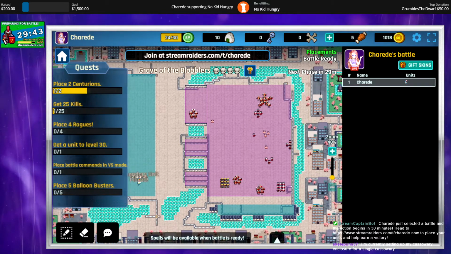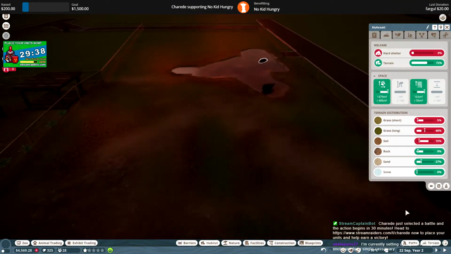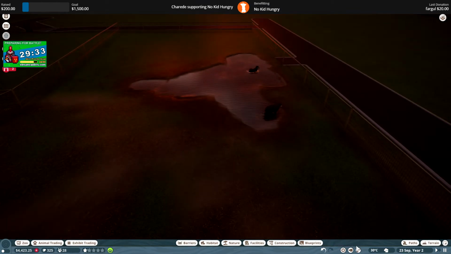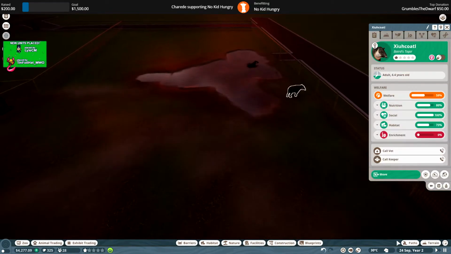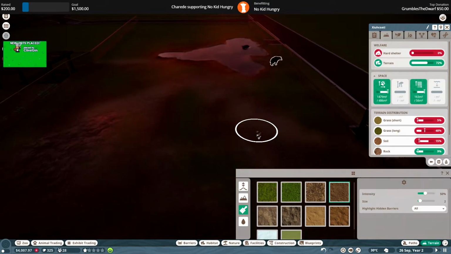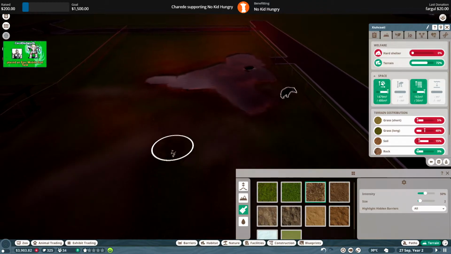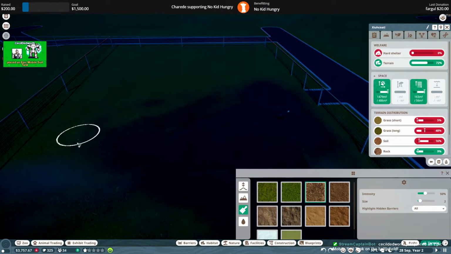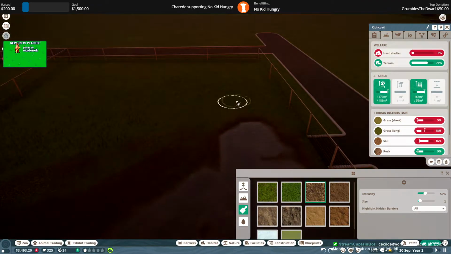There we go. Right. Okay, I've had to take the final loan out. I should have been more generous with myself on the starting money, I think. Right, let's go terrain. I need to get this exhibit sorted fast. That's my priority right now.